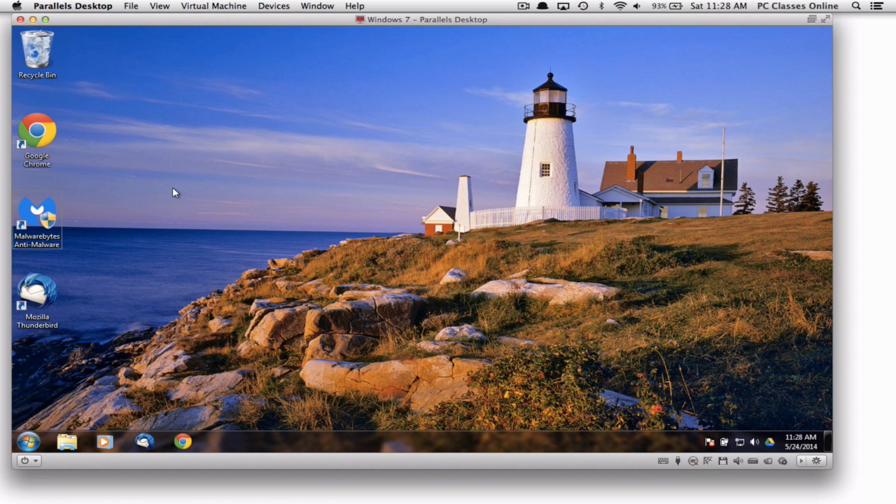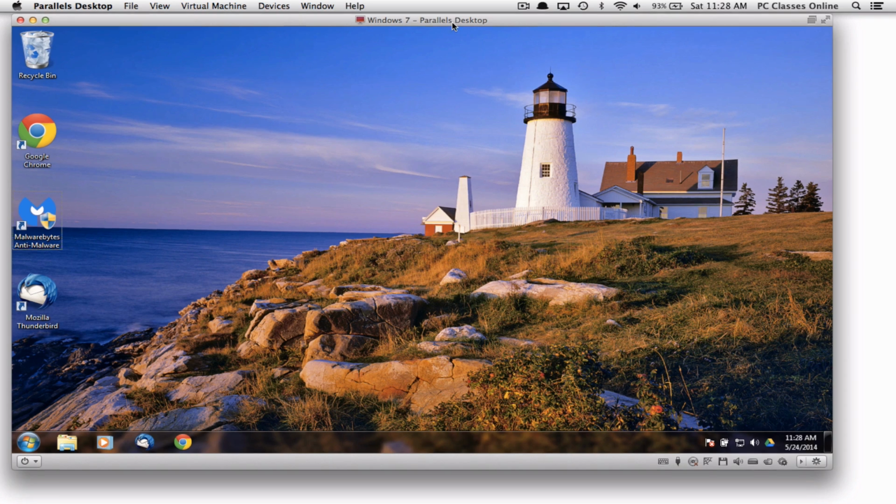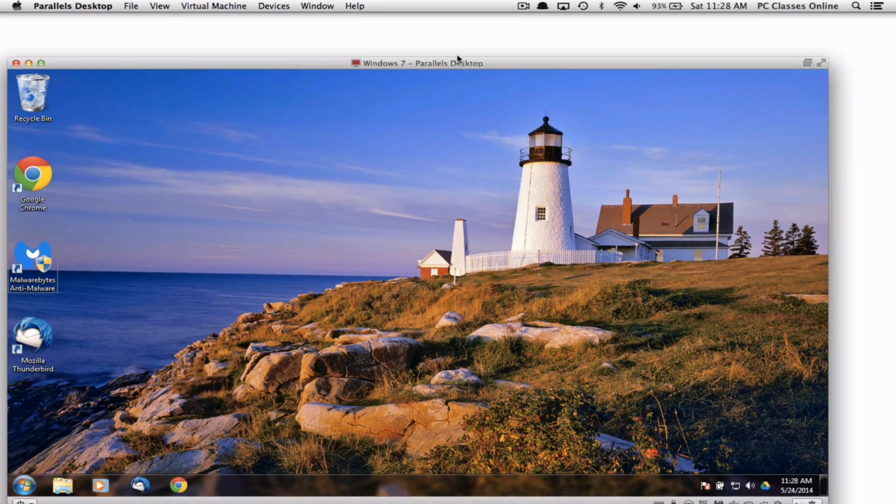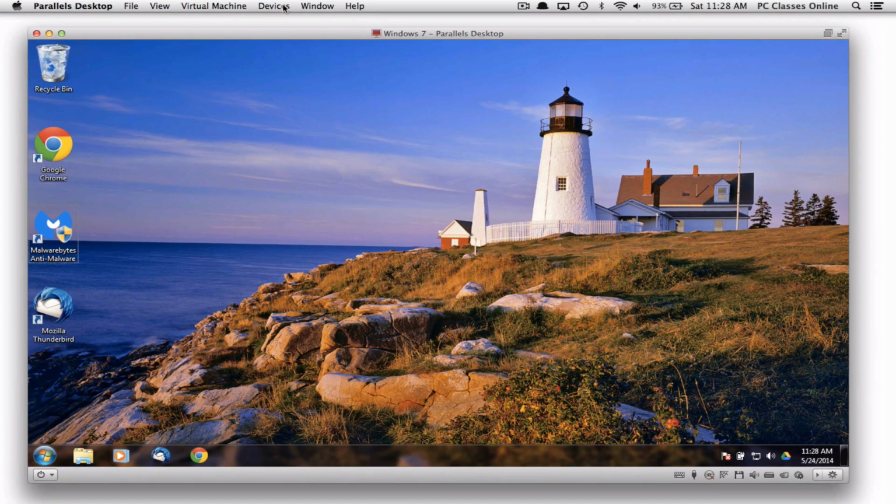Okay, next thing, connecting external drives. So when you want to install software on the Parallels side, one of the things I want to show you, this is a common question I get from my clients, is how do you make things talk to each other? So here's the easy way. If you're not running in full screen mode, which you can see clearly I am not, you have up here at the very top menu bar, Devices. What this basically says is anything that's talking to your Mac, you can switch with one click to talk to the PC side.